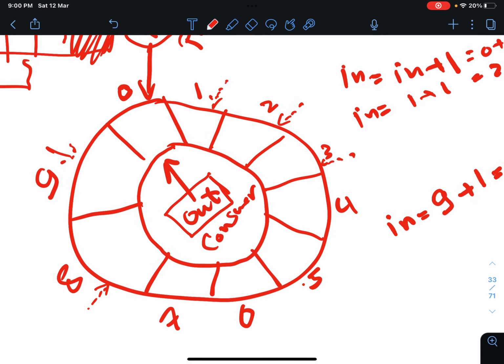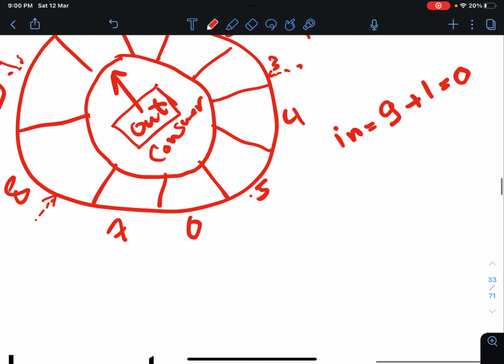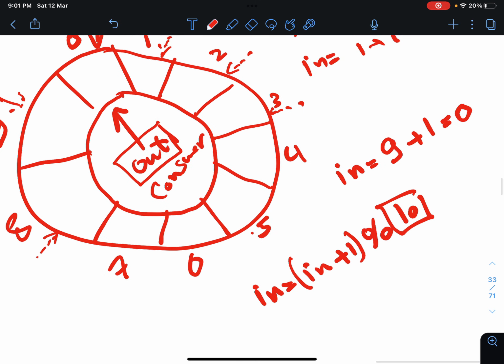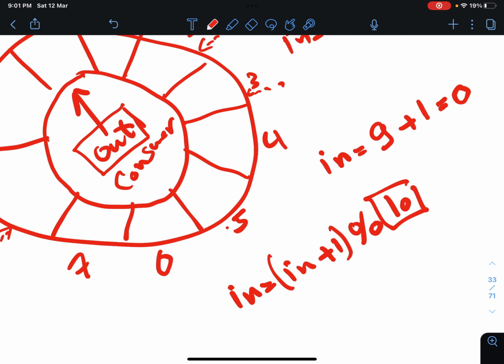How is this possible? Simple. in equals (in plus 1) mod 10. Why 10? Because you have 10 locations. What if you had 15 locations? Mod 15. What if you have 21 locations? Mod 21. What if you have 3 locations? Mod 3. What if you have 3 million locations? Mod 3 million.